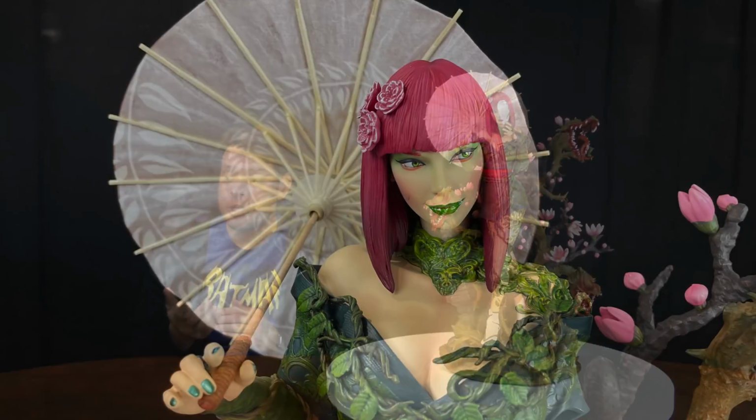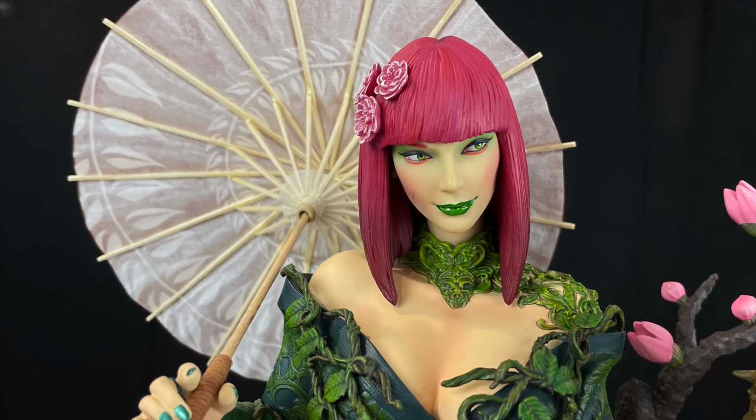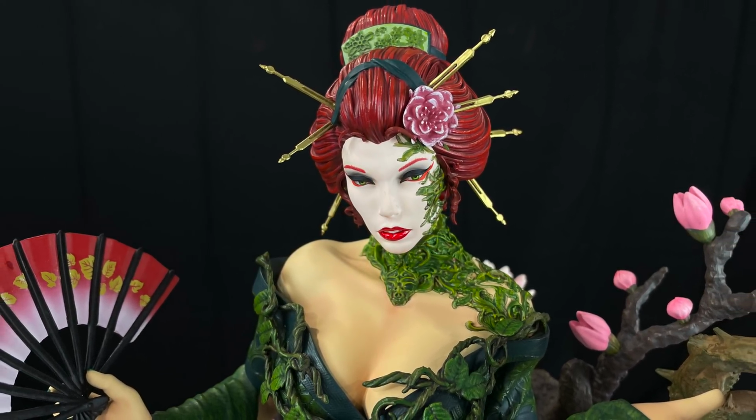So I said there's some different display options. Let's check those out. First, you have two portraits, and they usually do this. One, a more modern portrait, which I really like. And then the more traditional, so kind of the geisha. How do you pronounce it? Put that in the comments below.